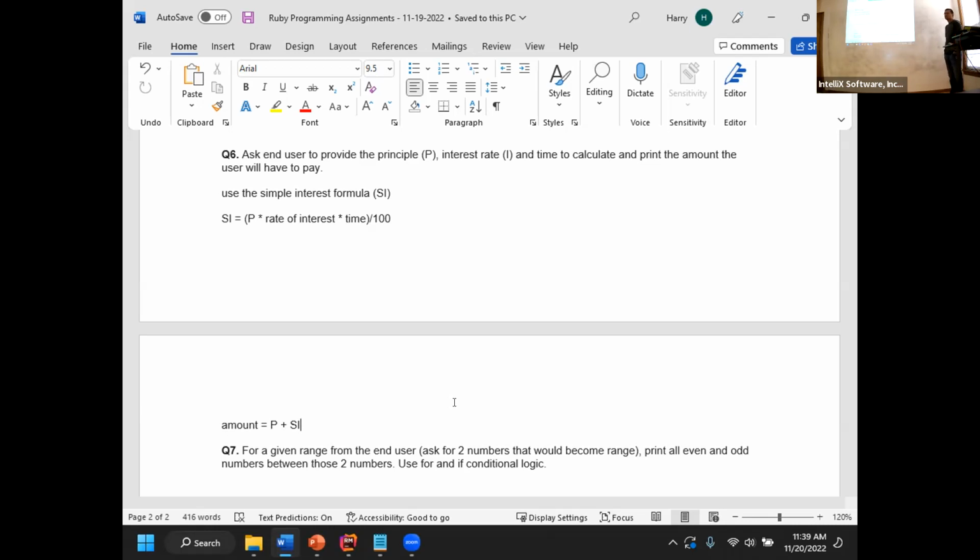So we are taking 3 things, right? Yes, the user will input 3 things. You are taking the input using gets, right? But then you have to have a function that applies that calculation, and then you print out the amount at the end. So the function will return the amount.